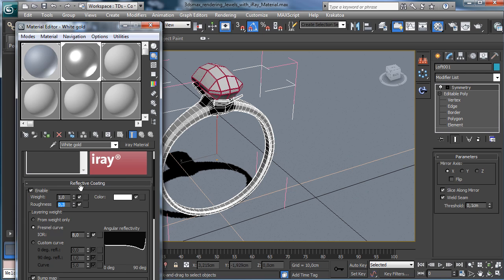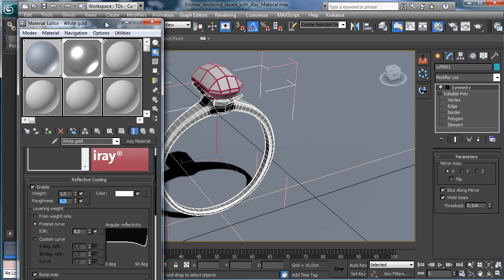Let's see how much we can use. Let's try with 3, but I'm not sure. We have to make some tests.